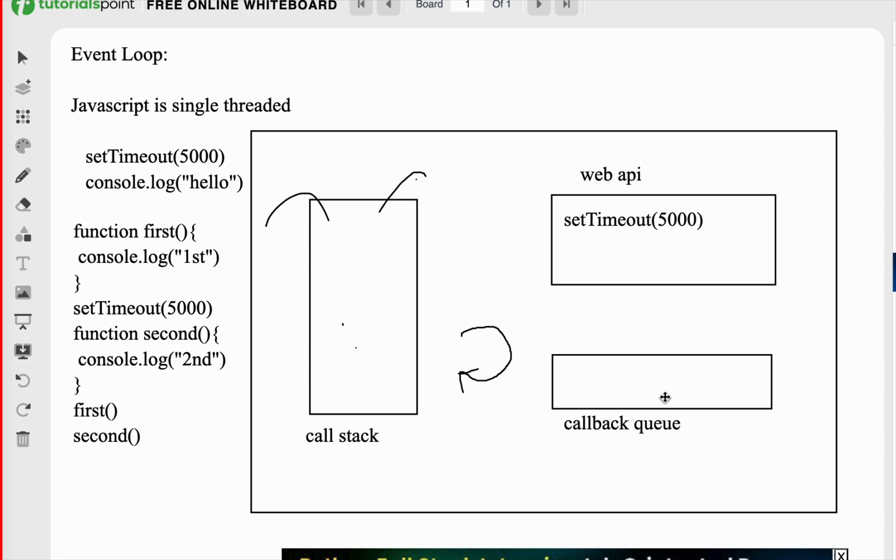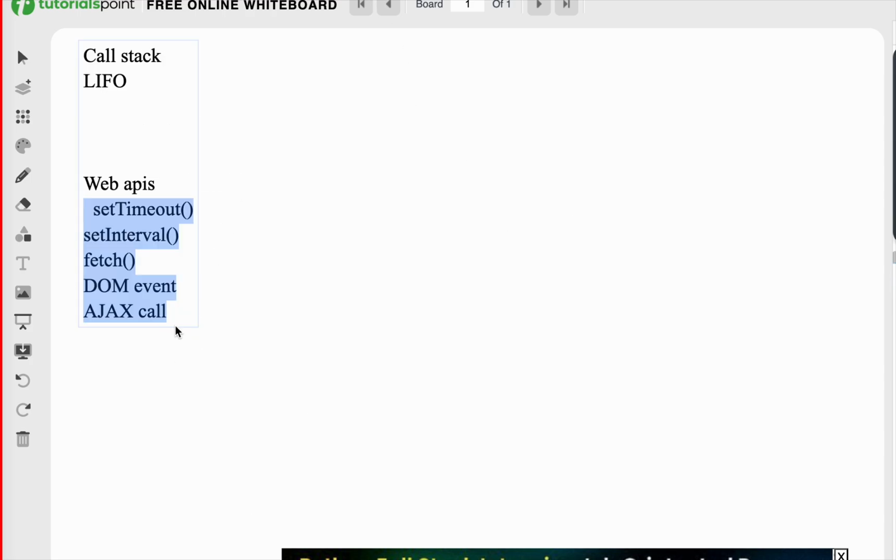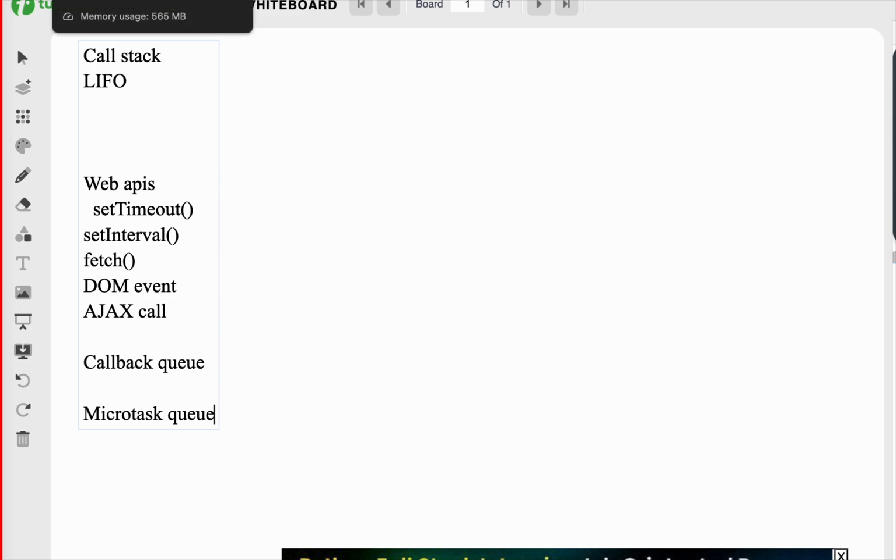After the web APIs there is a callback queue, and after that there is a micro task queue, which is a priority queue.